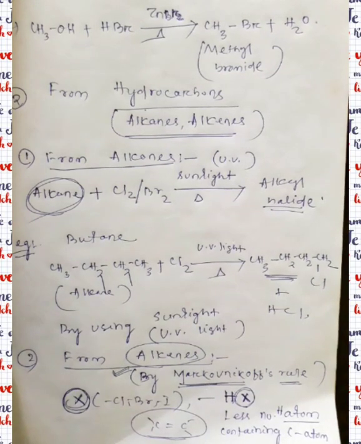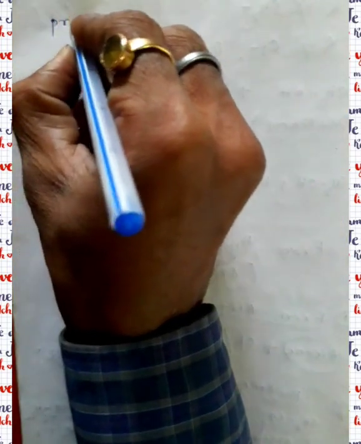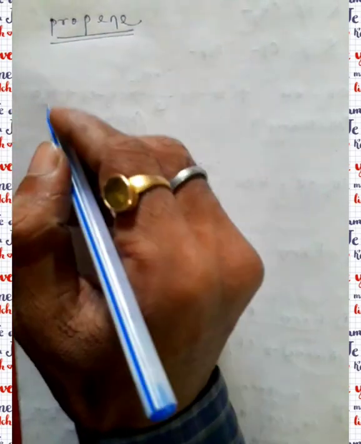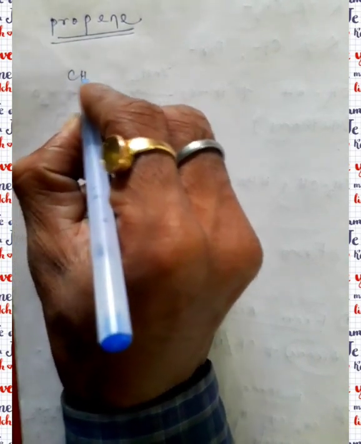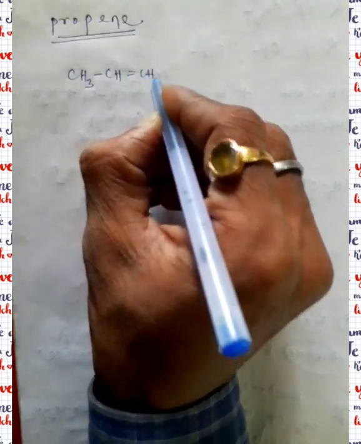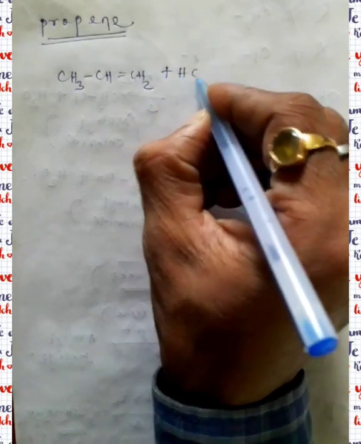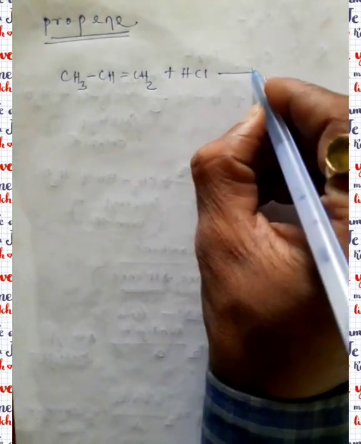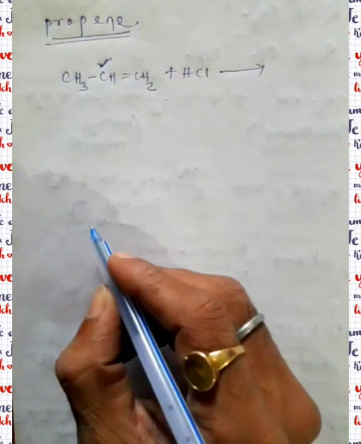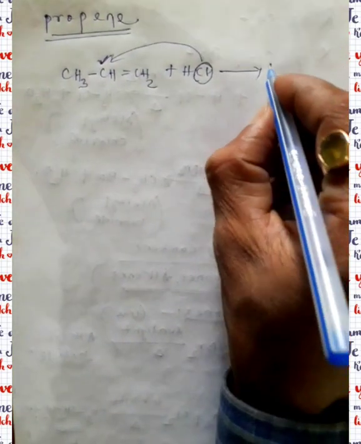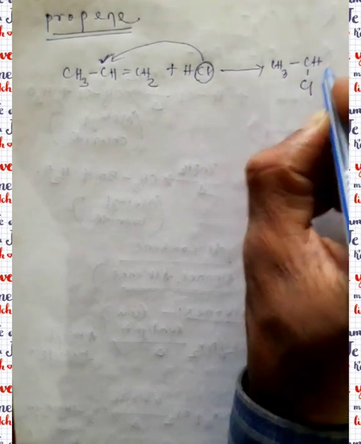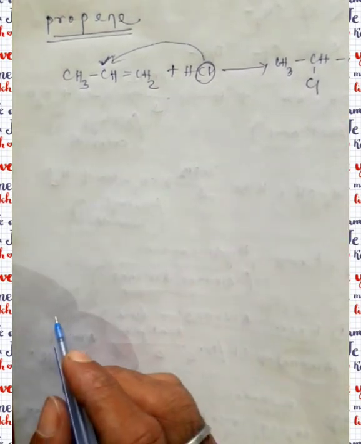Now let's take an example of this halogen acid and the Markovnikov's rule. We can take an example of propene. How alkyl halide is prepared from propene by Markovnikov's rule. According to Markovnikov's rule, the structure of propene is CH3-CH=CH2, and the halogen acid attack, that is HCl. So here the lesser number of hydrogen atom containing carbon atom is this atom. So the halogen atom attacks it and it forms CH3-CHCl-CH3.